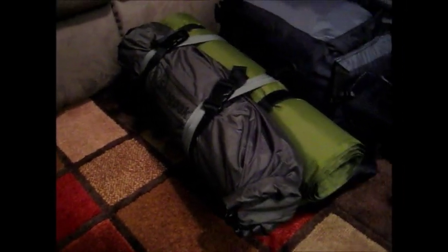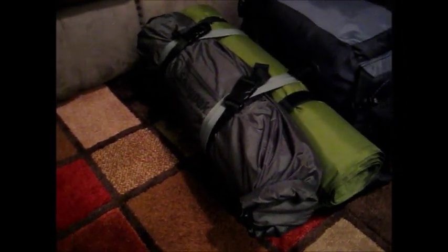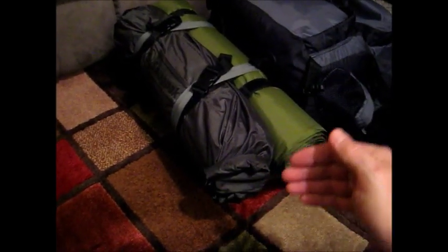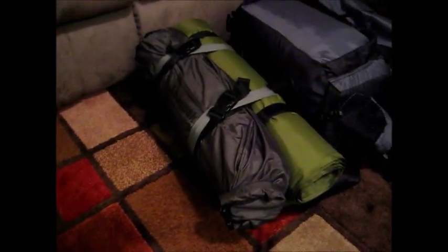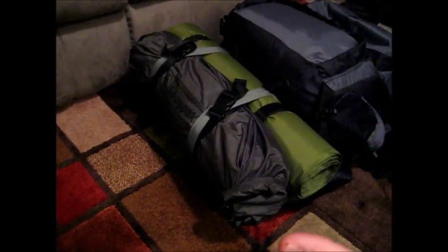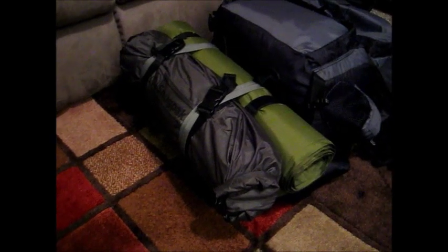So again, anyway, those are my thoughts on the tent. For me personally, I would rather spend the additional money and have that set up for myself versus having to build a primitive shelter every night. Now, if something was to happen and I lost these items, I still do have that knowledge and that ability. So I would advise you to get that training. But again, set your kit up for you and for your success.